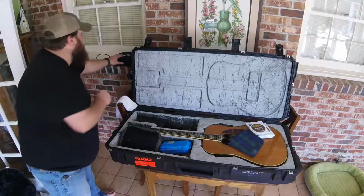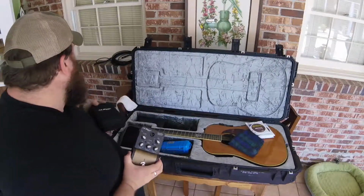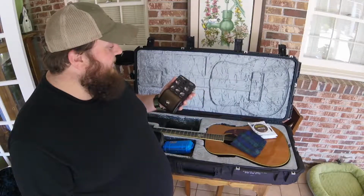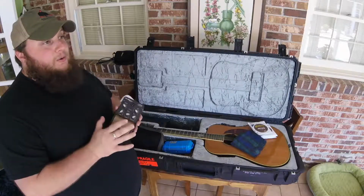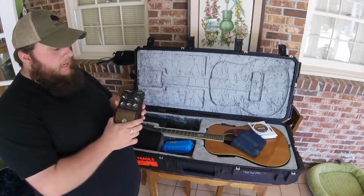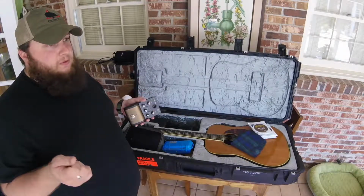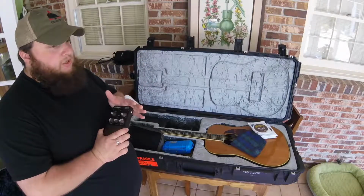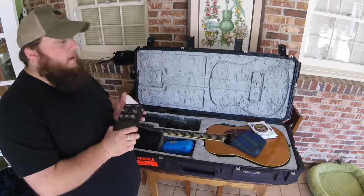In addition to the Lyric, I run this little guy that Lloyd sent me for winning an Instagram competition, and I'm super glad that I did, because this thing is fantastic. I much prefer the sound of a microphone over anything else, but plugging this in and then adding the Session DI, which is what this is, in front of it, gives it so close to a microphone sound that it's really hard, especially in a live scenario, to tell the difference between an externally mic'd guitar and the Lyric with the Session DI. Very, very hard to tell the difference.